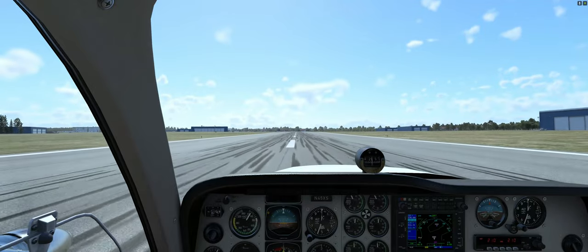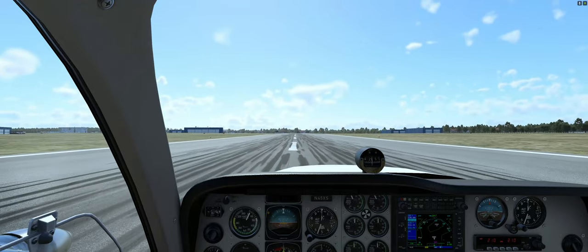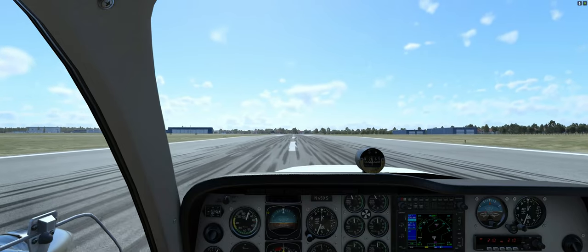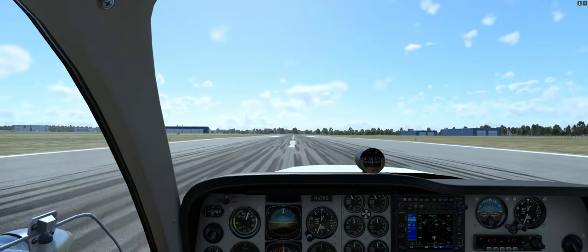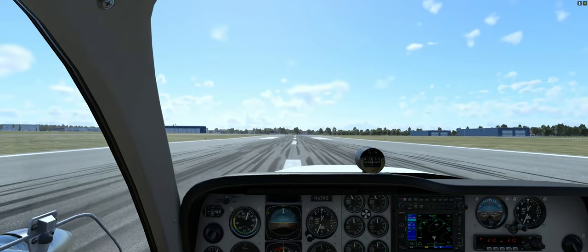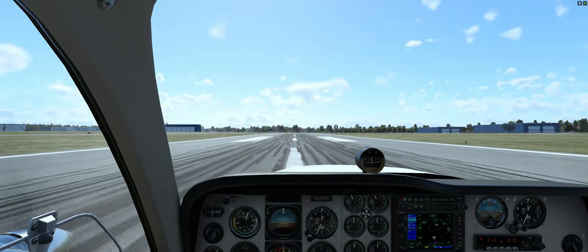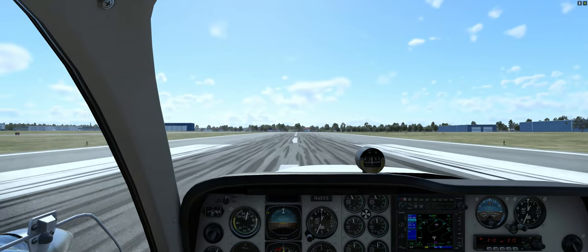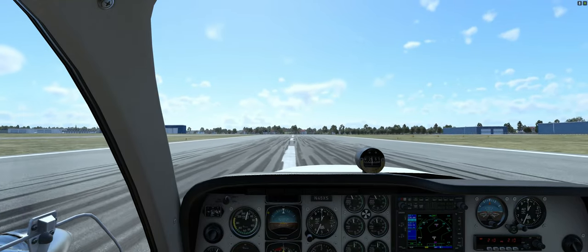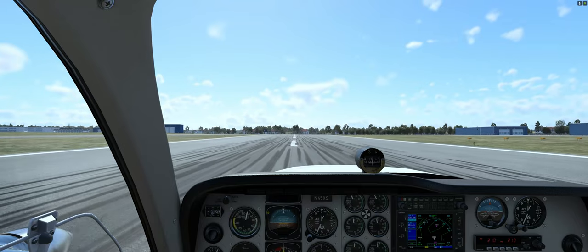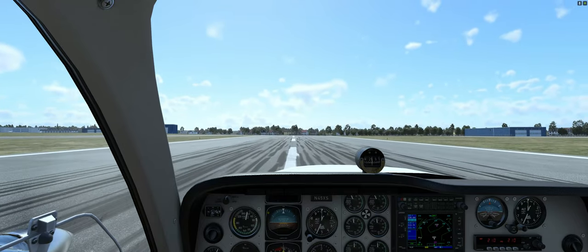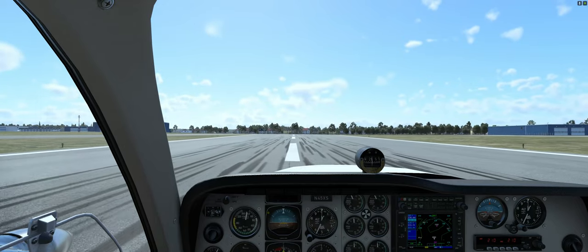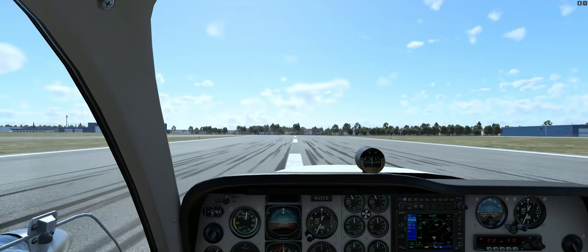I'm not using any ortho, any scenery, any custom anything. This is just stock XP12. I certainly will not be doing ortho. I've done that before. It takes a lot of time and a lot of disk space. I will never do it ever again. It's just too much hassle. That's one of the great things about MSFS, that you get so much out of the box. You get all that quality taken care of. Ground texturing, you get that out of the box. You don't have to worry about it, reserve space for it, or manage it, it just does it.